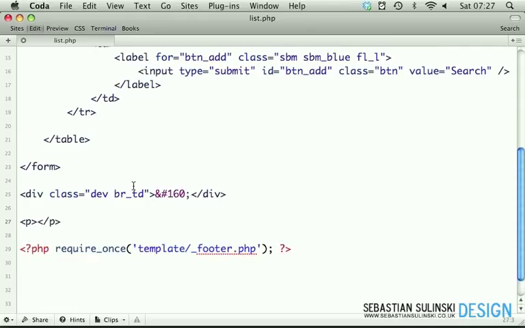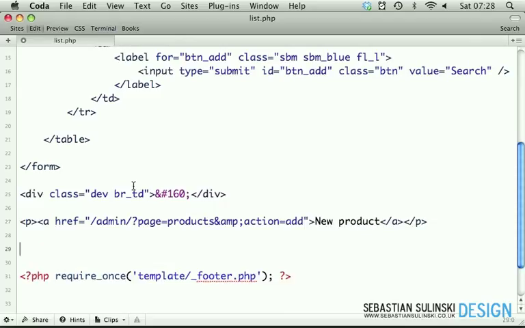Now we have a paragraph with the a tag href, which will be /admin/page equals products ampersand action equals add. So this is going to link to our add page, add.php, basically new product. This will be the link for us if we want to add a new product. We'll have to click on this first.